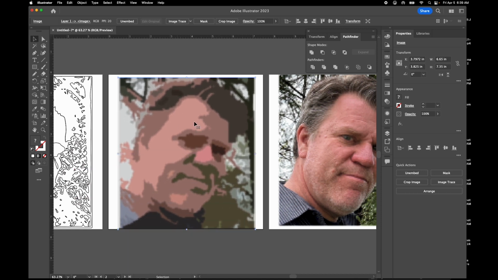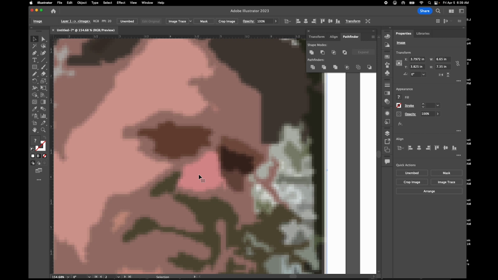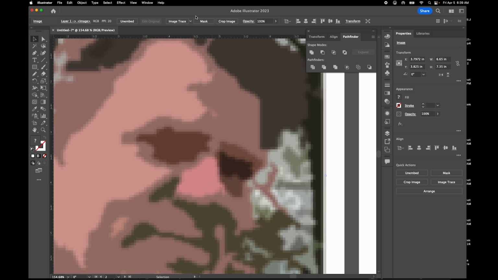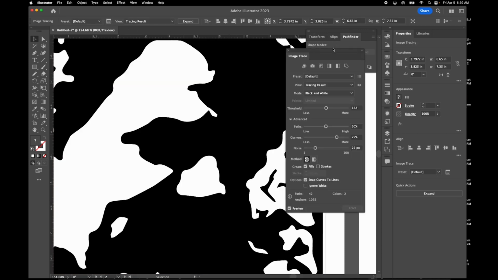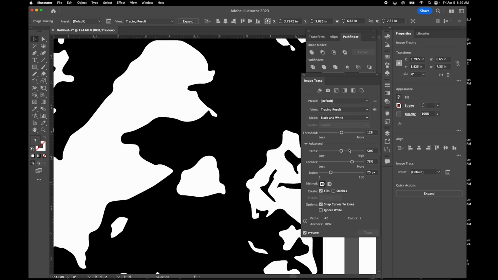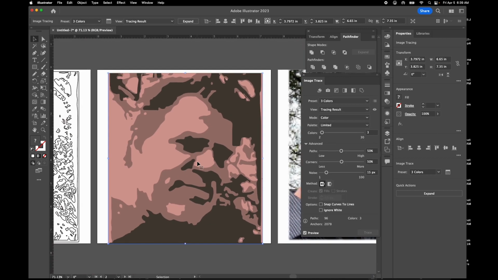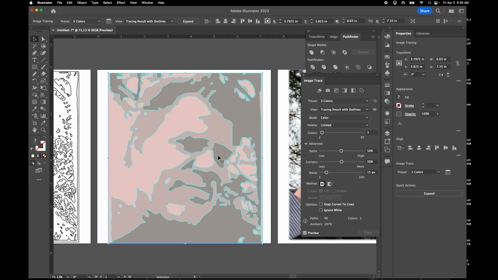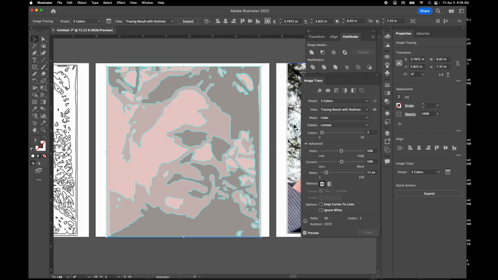Because we had just converted it with a filter, it didn't actually physically change the object for image tracing. Now we can go to the image trace window, right? And then open it up using that panel if it was closed, like I had it closed. And then we're going to go to presets 3 color, and you'll see right away that this has many less lines than before, right? So that's one possibility for us to do.